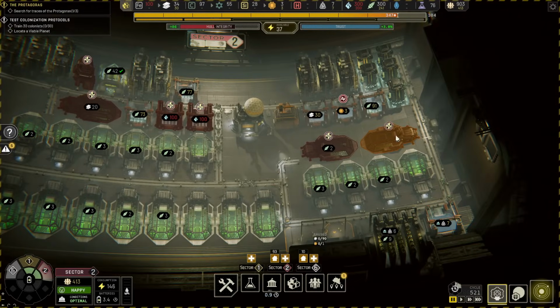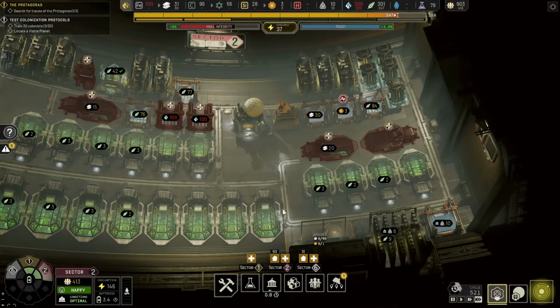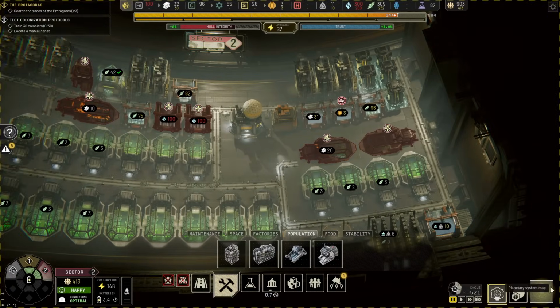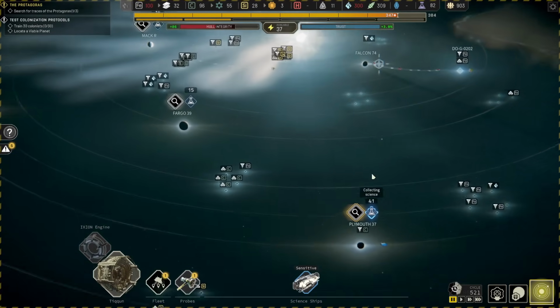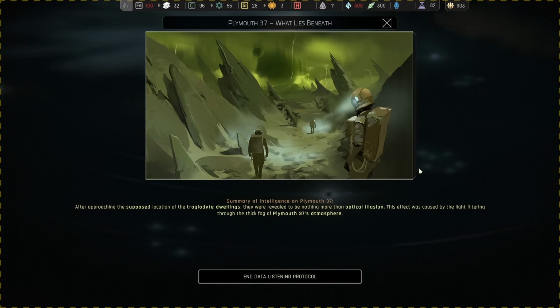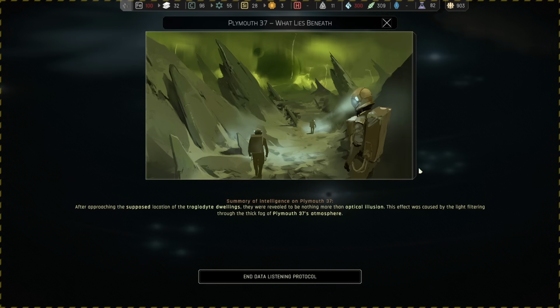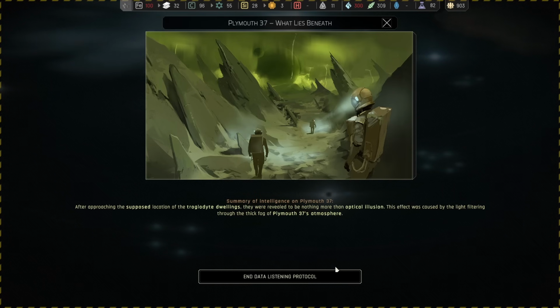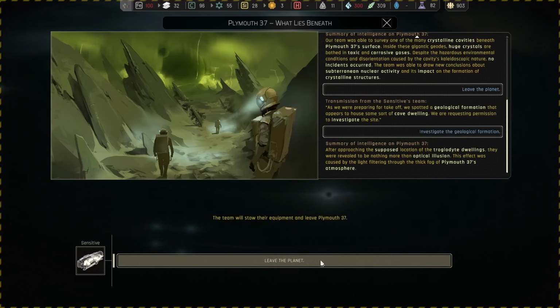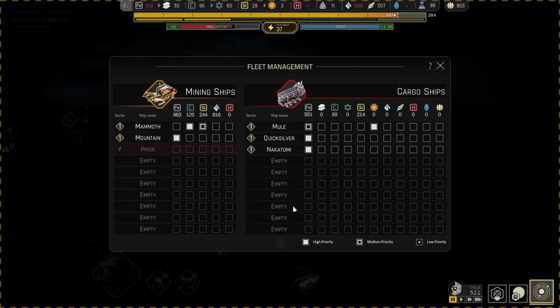Perfect. Science team is done. After approaching the supposed location of the troglodyte dwellings, they were revealed to be nothing more than an optical illusion. This effect was caused by the light flickering through the thick fog on Plymouth 37's atmosphere. Nothing. The team will store their equipment and leave. Great. So let's collect this.